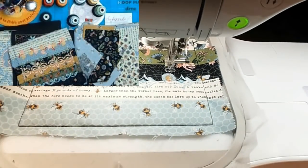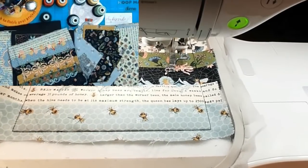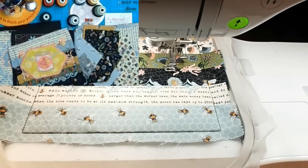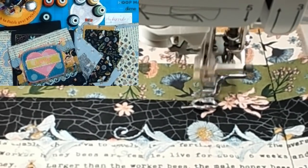Yeah. Okay. So I'm going to give you guys a little sneak peek of Mug Rug Mondays to come. So the first one, Lynn, you'll love this. I kind of made it for you. So it's a monogram spool. Love it. So this is just a quick thing. Look at this one. Is that not the cutest ever?